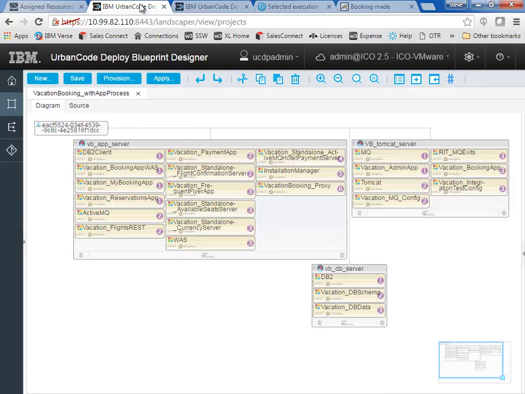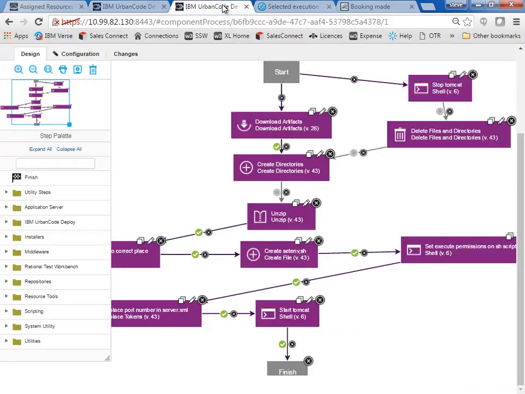Behind each component is a more detailed workflow for how that component needs to be installed. Here you can see that detailed workflow. Imagine having to do this kind of workflow manually for each of the 25 components. And that's why by defining and executing that HOT document, we get a fast and repeatable process for deploying our applications.